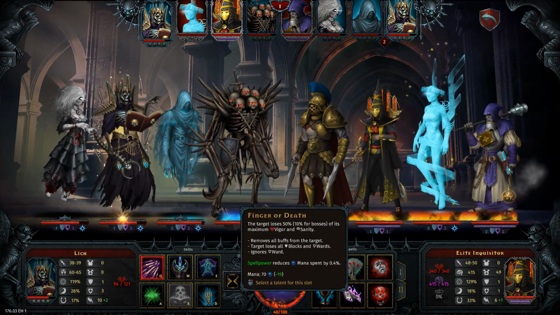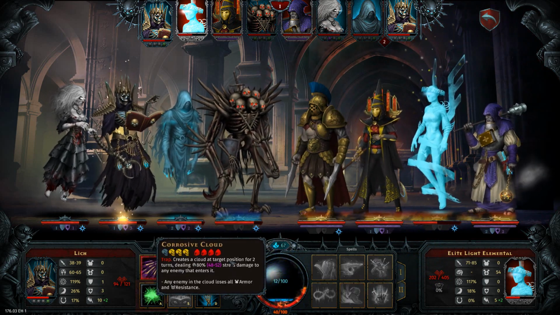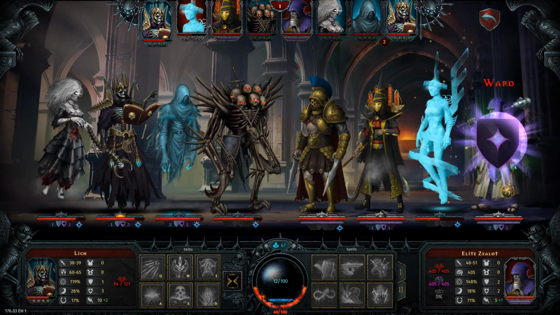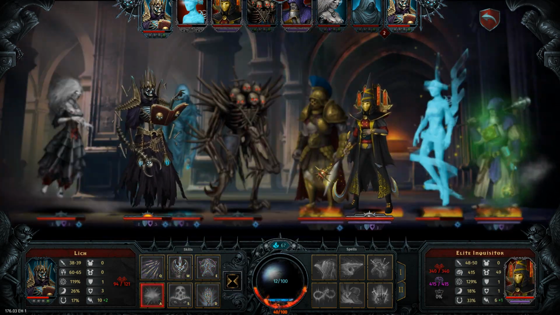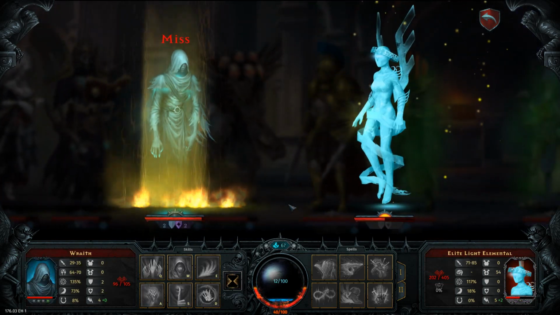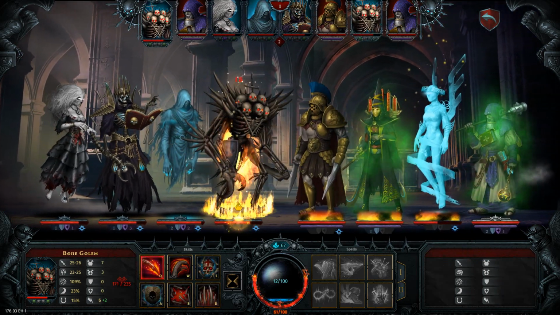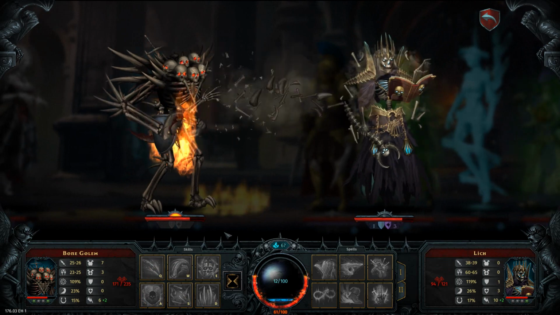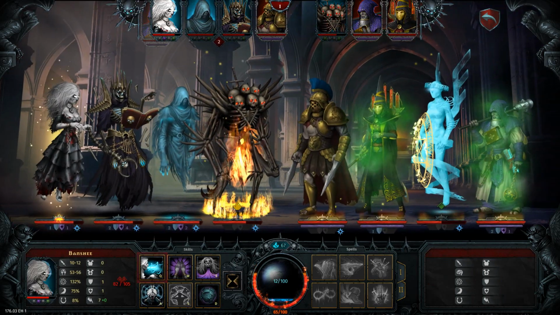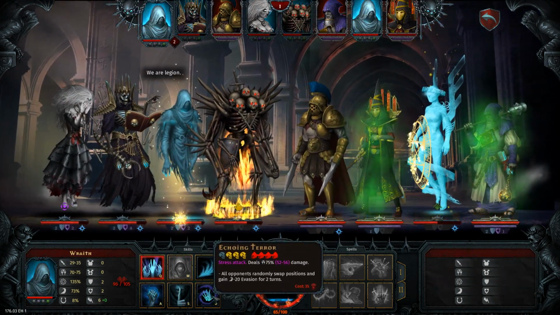Save him to the end? No, let's give him the finger now. And then we'll start dropping our traps. Clouds, if we want to call them. I'm not too worried about the Mongol, so we'll heal up the Lich, get her some wards. Not too worried about that because we're not really interested in damaging that guy.